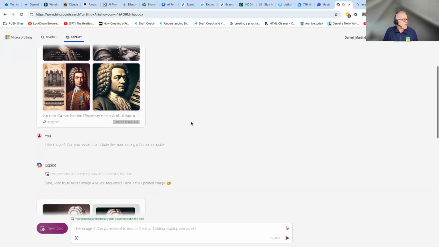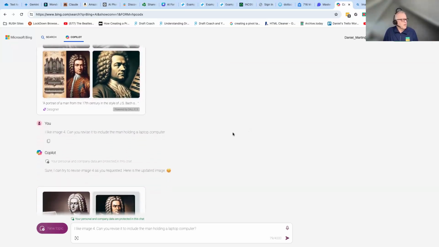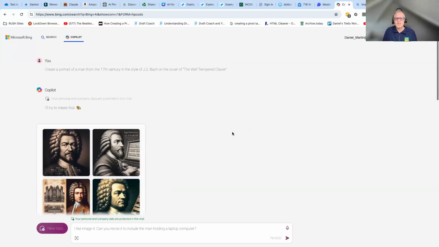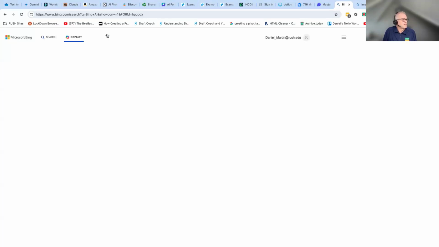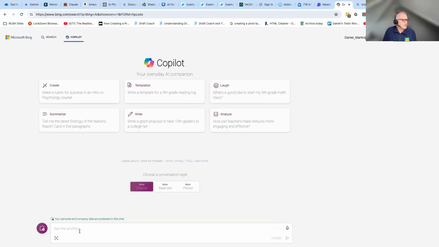Then I prompted it slightly further and told it to make some changes, which I'm not going to talk about too much because we're going to jump back into the presentation. But for those of you who don't know, as Rush employees, Copilot is something you have access to. Very often I'll just go to bing.com, and it might bring me to that, and I'll simply hit Copilot and it'll bring me to Copilot. If I'm wanting it to generate images, I'll just begin my prompt by saying create an image and such.